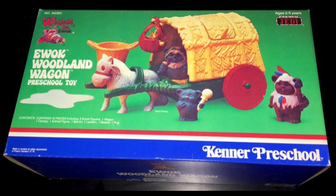I think we see an early picture of a serial killer. What's next? A wagon. Let's talk about the Ewok Woodland Wagon. Is Woodland the name of the town the Ewoks lived in? Never knew that. This one comes with three different Ewoks and a horse pulling a cart. And I think it also comes with a mat that's supposed to be horse urine. The box says it's a rug, but I don't think so.